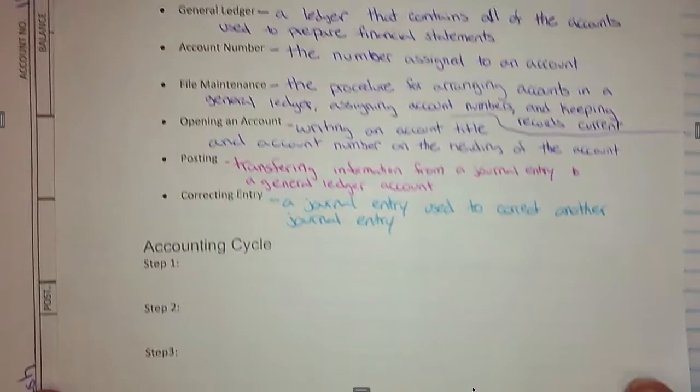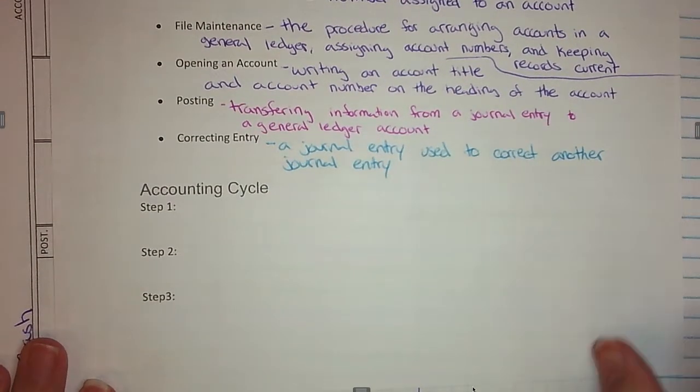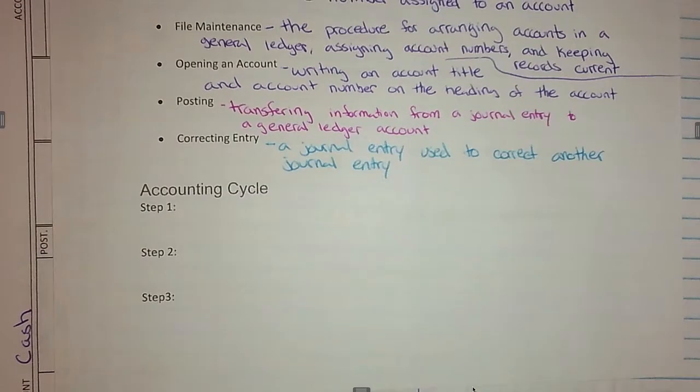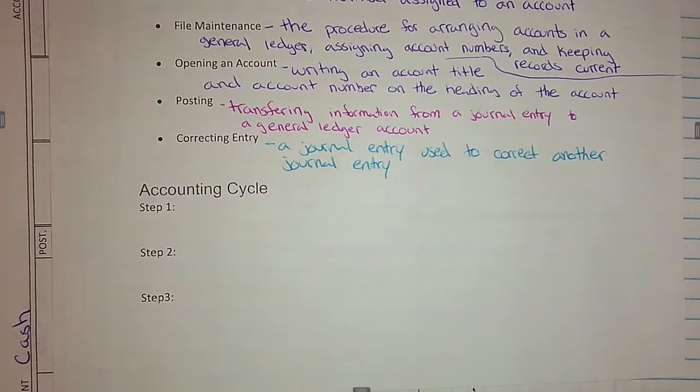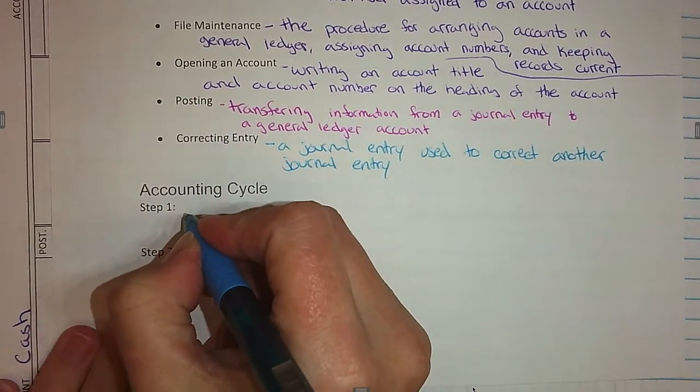A couple things to kind of wrap up the chapter. We have not talked about the accounting cycle yet, but you've been doing the accounting cycle. The accounting cycle is a number of steps that we repeat over and over again, either monthly, quarterly, or yearly, depending on how our business works. You have done the first 3 steps. There's 8 steps in total that we'll do. Some of them happen very quickly. We have done 3 of them so far. The first step is to analyze transactions.